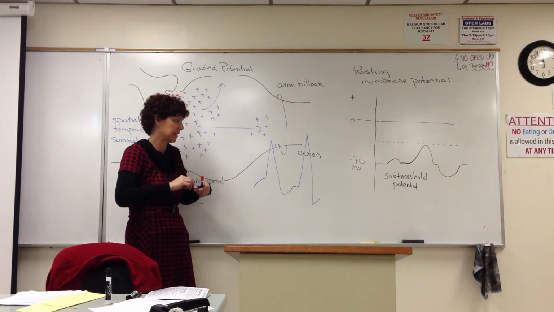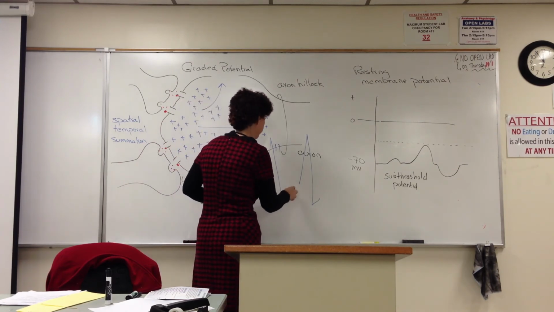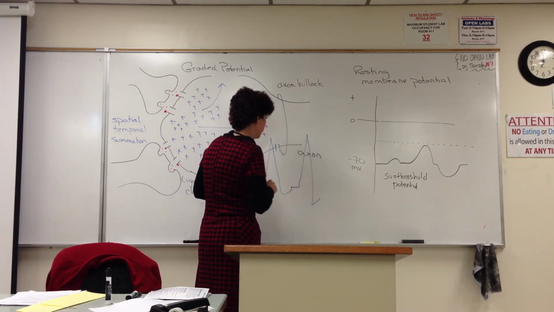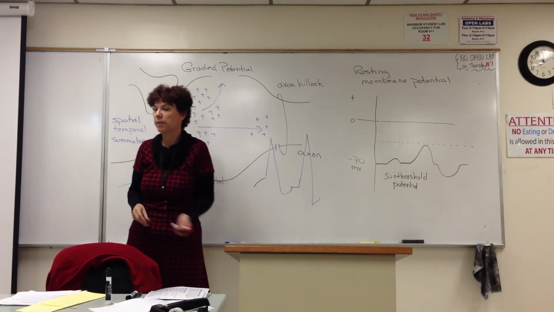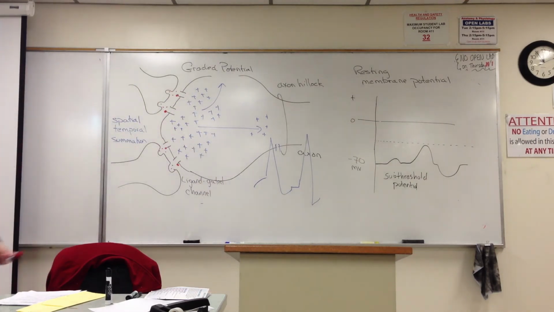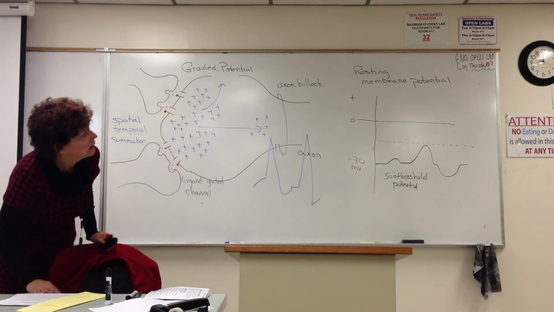Because it's a huge current every time the voltage-gated channel's open. It's not just a slight current. So we'll always see just the straight spike, as if we had an electrode there and we just flooded it with immediately sufficient numbers of ions. All right, so let's stop there and take a break. Let's go till 10 after.